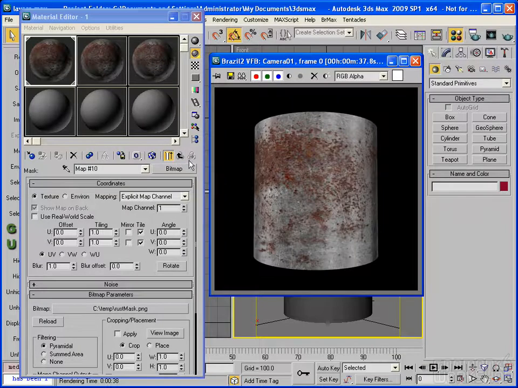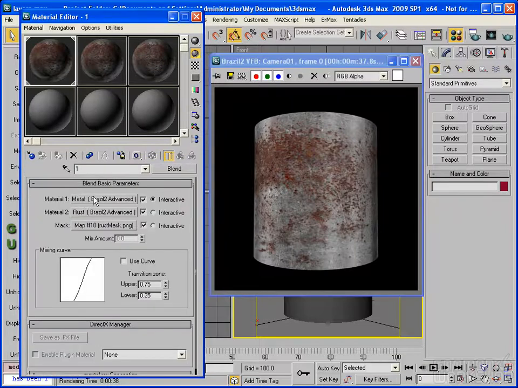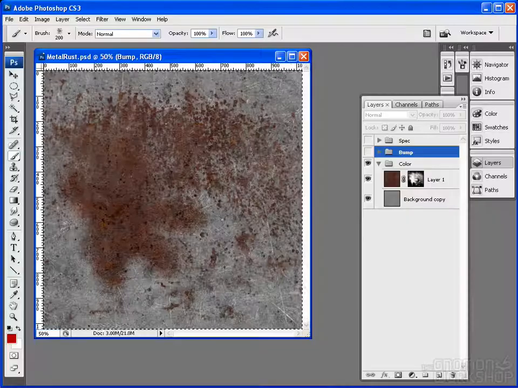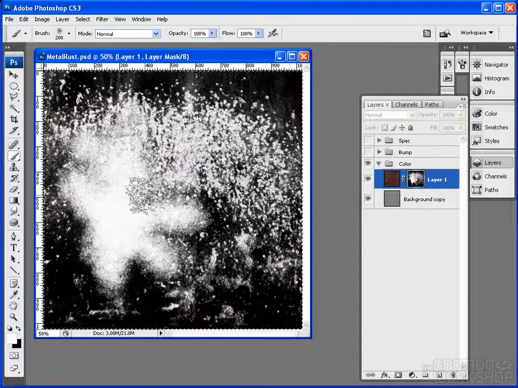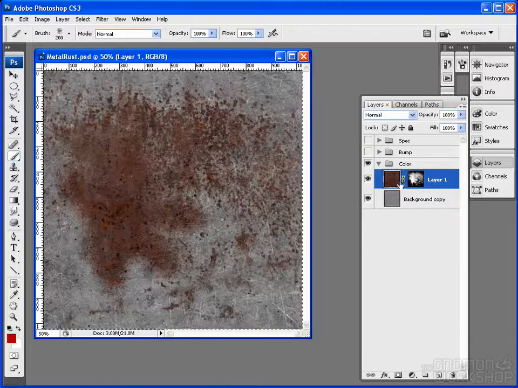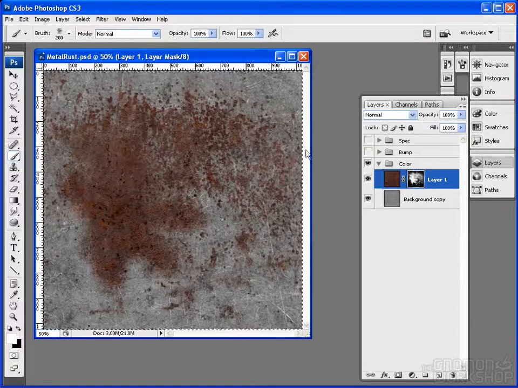So I like the materials method because I like the idea of having this is a full material and this is a full material and then blending between them with a mask. But what I'll do is instead of in Photoshop painting on a black and white map, I'll set up something similar to this as though I were going to do my mixing at the Photoshop level.